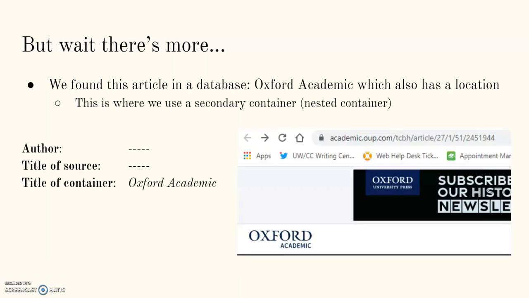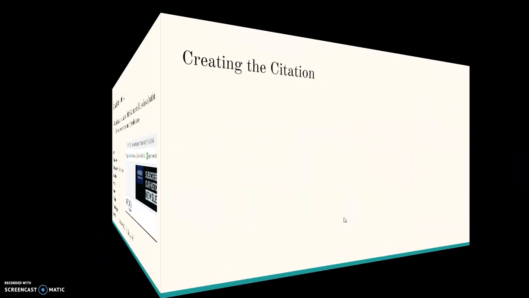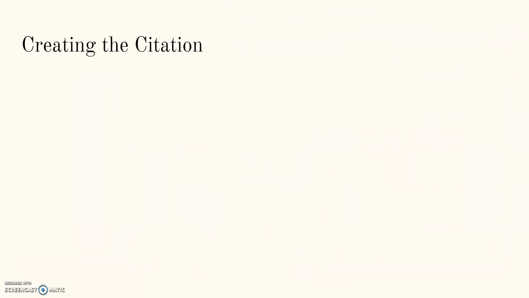So for our second container, we need to say that it's part of the Oxford Academic, which is here. We also see that it has its own URL, and we take that information with us to add to the final citation.